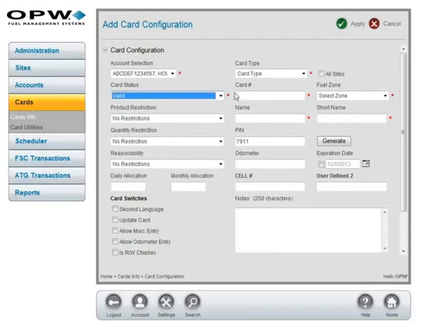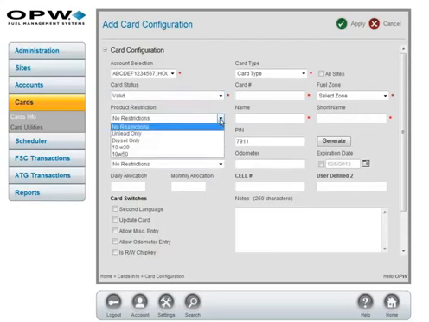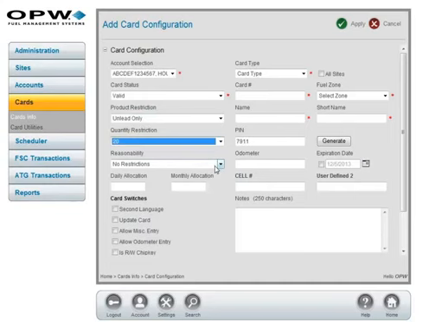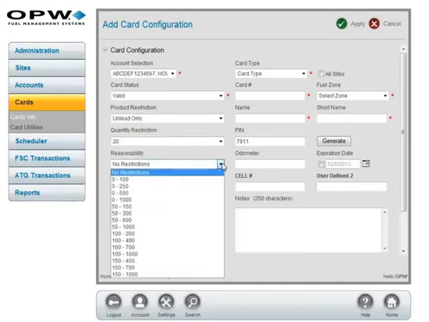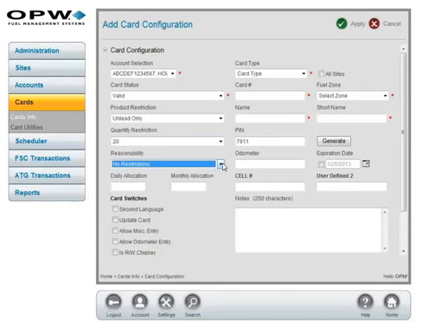Then we can assign what restrictions we want. If we're going to use reasonability or not, we can assign a reasonability code. This would be the odometer reasonability. If your fuel site controller is set up to have allocation daily or monthly, then we need to put in proper values in these two fields. On the upper right hand side, we need to select what type of card we're going to create.